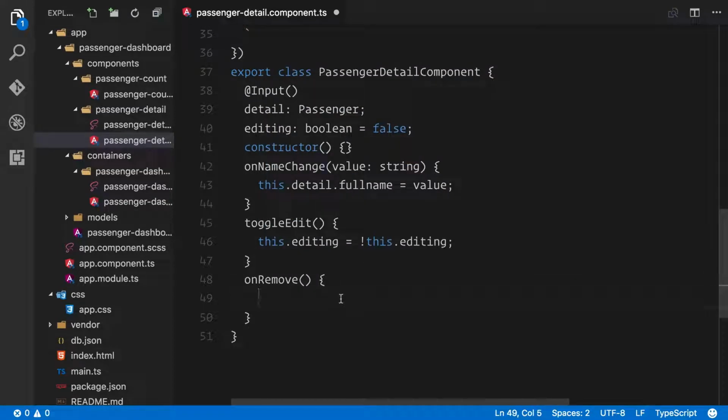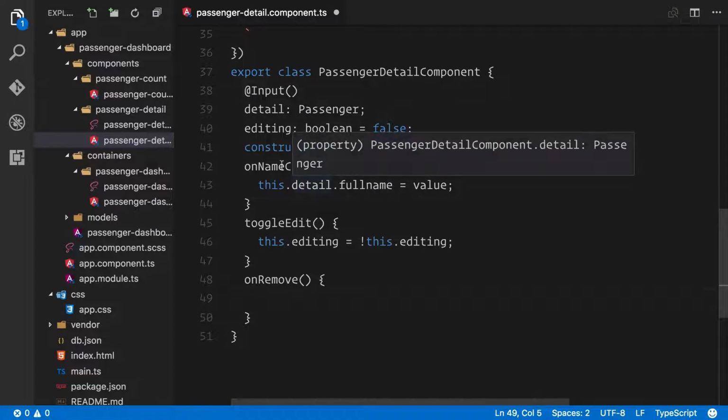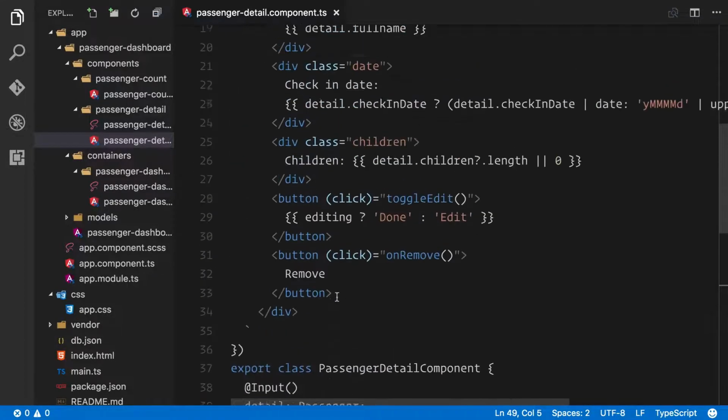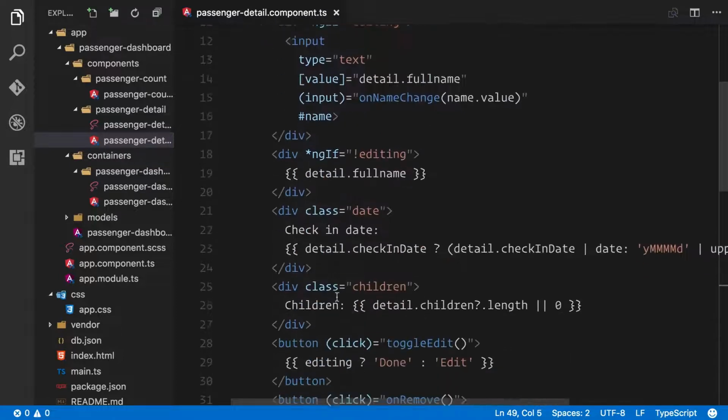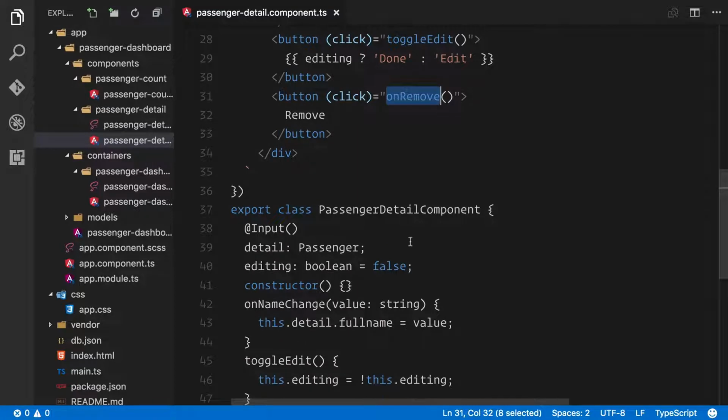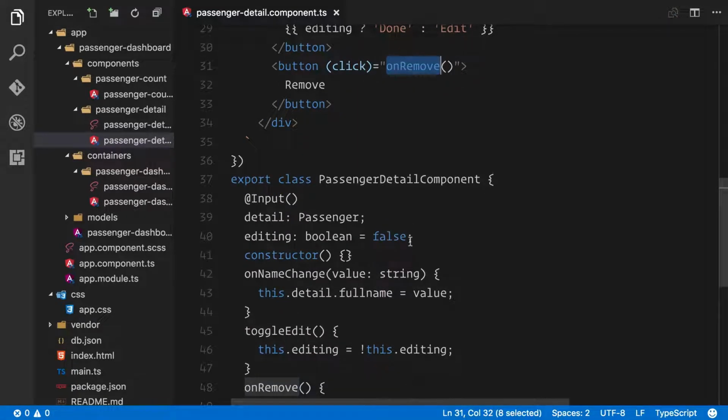Now inside of here, we actually need to tell the parent that something has changed. Similarly, when we change the name, we need to tell the parent that something has changed. So we can remove it from our array in the parent data, because we can't remove it from the local component. This is a stateless component or a dumb component, which simply does one job, which is editing a passenger's details or removing that passenger entirely. So the first thing that we will do is hook up the onRemove because this will be the easiest one to do, and then we'll work out how to do the editing.